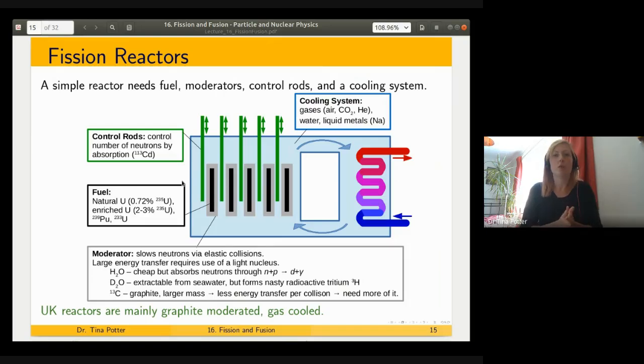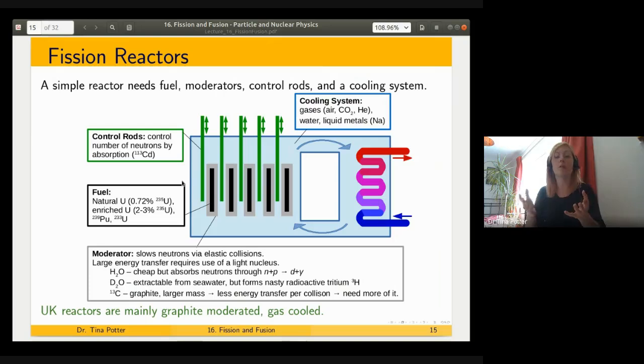Right, the next thing we want to do is to try and moderate the neutrons that are coming out, slow them down so that they can induce other fissions, so that we can have a chain reaction. So we're going to put some material there that's going to slow down our neutrons, and it's going to do this by basically lots and lots of elastic collisions. We're going to need something that's going to transfer quite a lot of energy and slow down those neutrons quite quickly. We're going to need something with a light nucleus, nothing too heavy, otherwise there won't be much of an energy transfer. The lightest nucleus I can think of is hydrogen, and that's there very easily and cheaply in water.